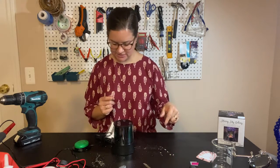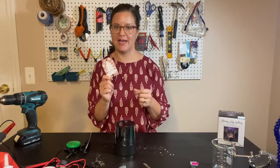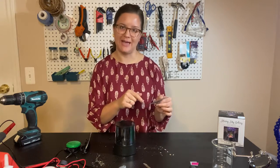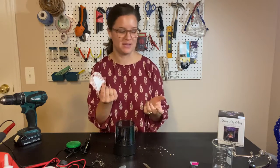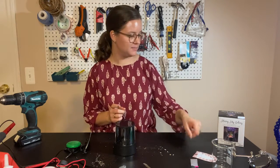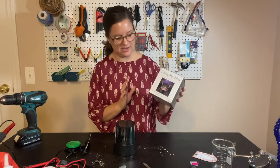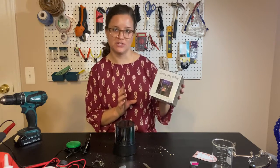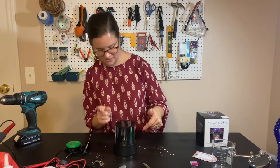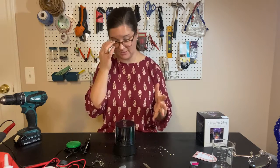The last thing to do is make sure that you sign the tag that goes with your toy. So then when your student gets the toy, they'll be able to look at the tag and say, oh, look who made this toy for me. And that's kind of cool that they know that there was one person that worked on that for them. And then you'll package all of this back up into the original box and we'll give it to the student in the original box. So I'm going to flip all this around so that we have the white light and the colors light on the opposite sides, but other than that, it's all done.